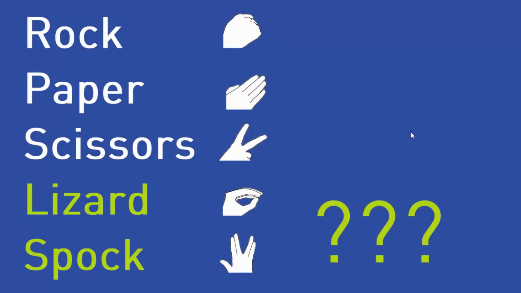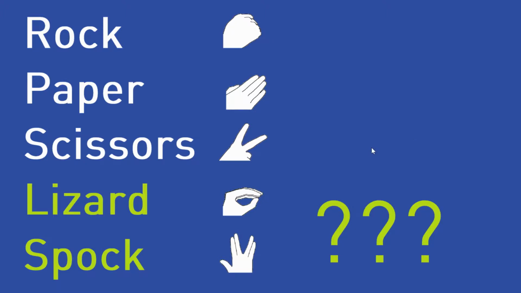You may already know the episode of the TV series The Big Bang Theory where Sheldon states that he uses his own version of rock, paper, scissors, but with more options. He called this version Rock, Paper, Scissors, Lizard, Spock. Since I saw that episode the first time, I wanted to know if this game makes sense and is fair.